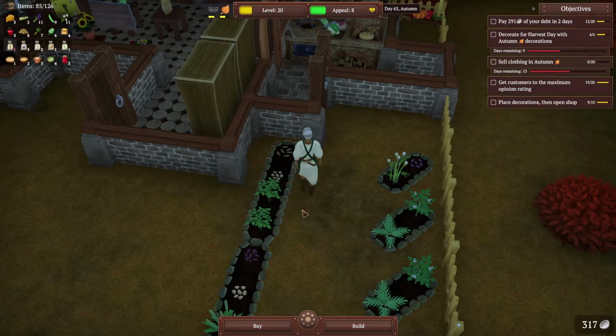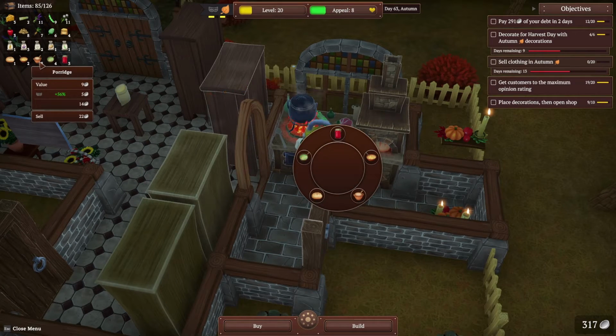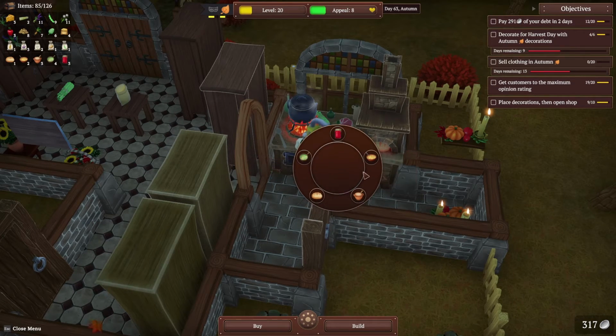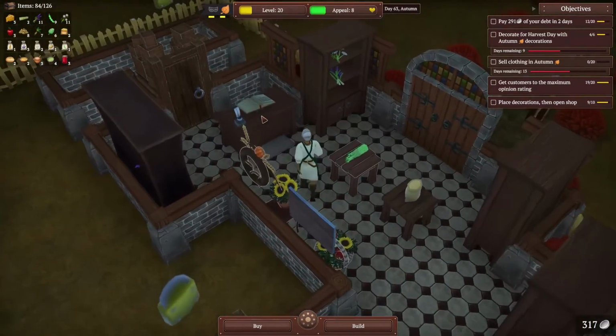Wheat. Let's get some more wheat in, because we do need to make a bit more bread, I notice, and that does use up quite a lot of wheat. We don't need to make more porridge, however, so we could make one bit of bread. I'd like to get that ticked round so we could make some more nice bread. Do you know what? Let's go and get ourselves some wheat. Let's just go and buy ourselves some grain.